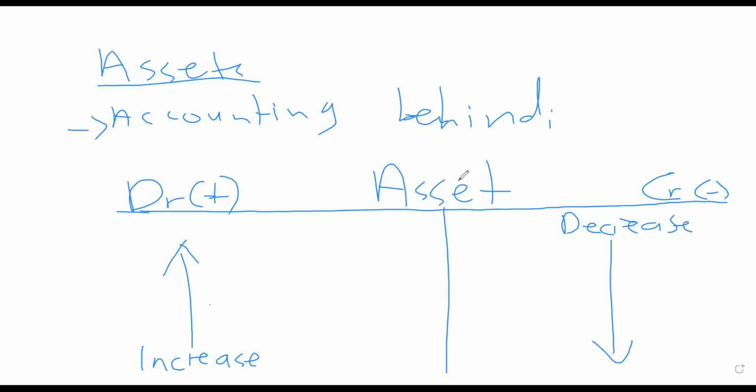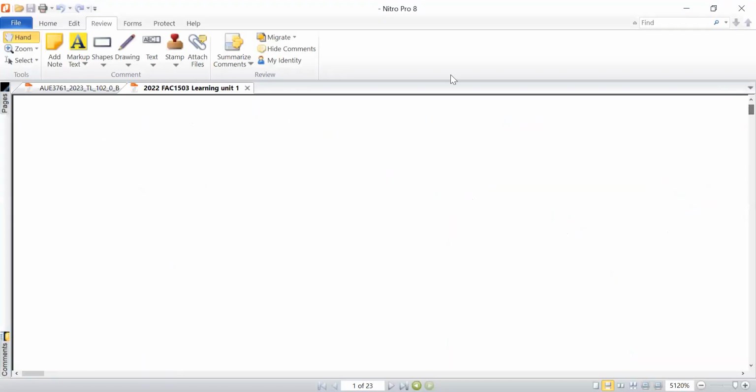So there are different groups, different types of assets. Remember, I've mentioned earlier that assets can be classified into two. We've got current assets, then we've got non-current assets. So the distinction is this. Current assets are those type of assets with a useful life of 1 year or less. So let me write it down because I don't want you guys to miss anything here.